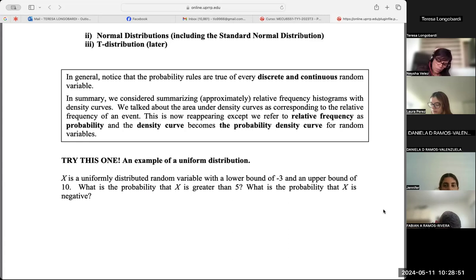One way to remember about the uniform is that any position along the number line is equally likely. But again, we don't like to say that you have a probability in a continuous distribution at a point, but that's what it looks like. At any point along the range of values, it has the equal height. So anywhere among the possibilities is equally likely. Uniform. There's no peak, there's nothing like that.